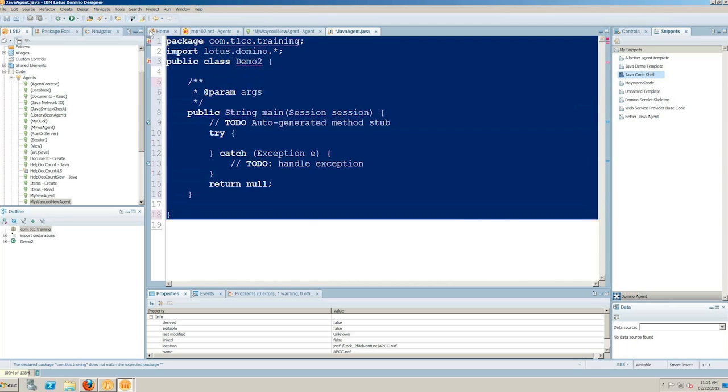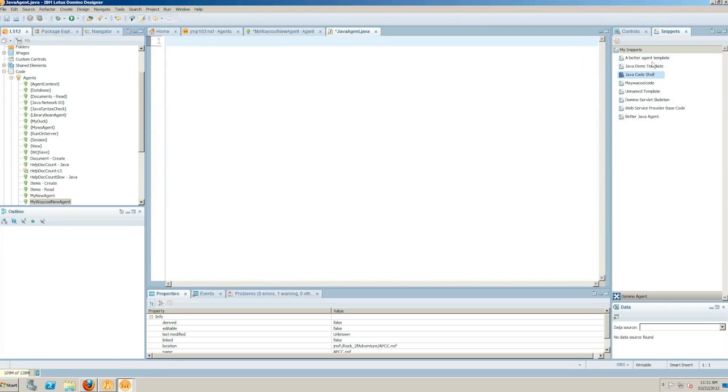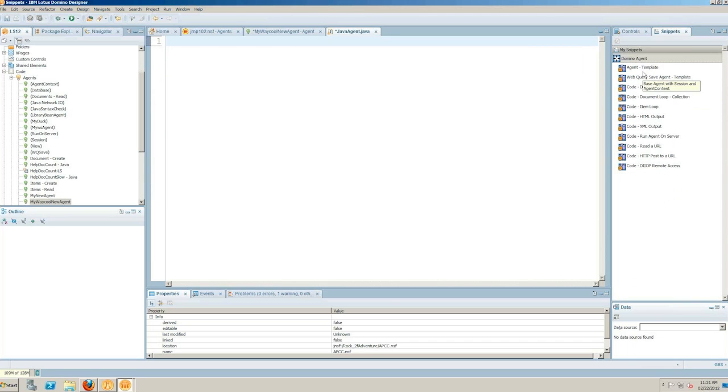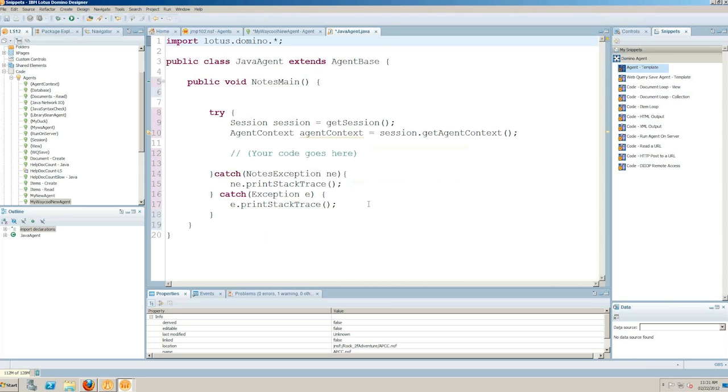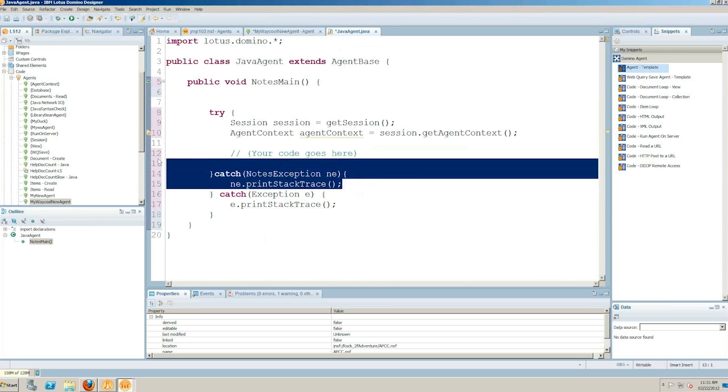Oh, no, it's not the one I wanted. Java demo template. There we go, my agent template. Insert. And that automatically has my Notes exception built into it.